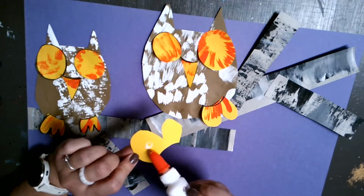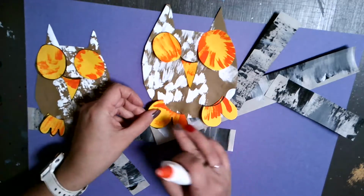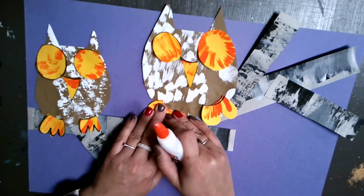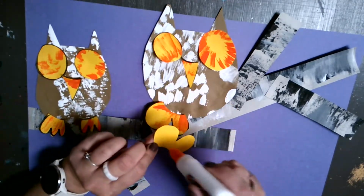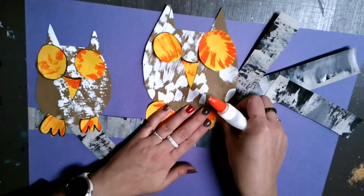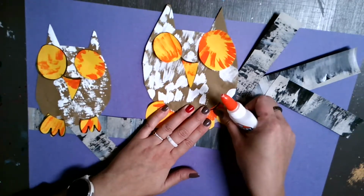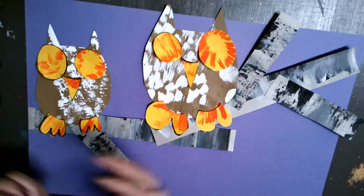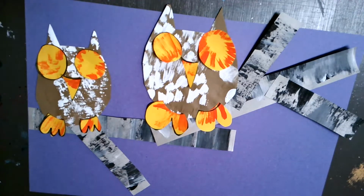Even on these big pieces, you only need 1 dot. 1, 2, 3, 4, 5. And finally, 1, 2, 3, 4, 5. All right. We've got some pretty cute looking owls, if you ask me.